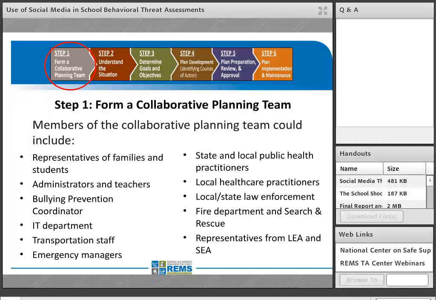Team members may include a student representative who understands what technology and apps students are using and how, a parent or guardian representative who can help discuss the needs of parents and guardians, but also how these adults can work with the school officials to identify concerns. Other experts in the community who work with social media and youth, such as the Attorney General's Office. And then the bullying prevention coordinator and a representative from the IT department.